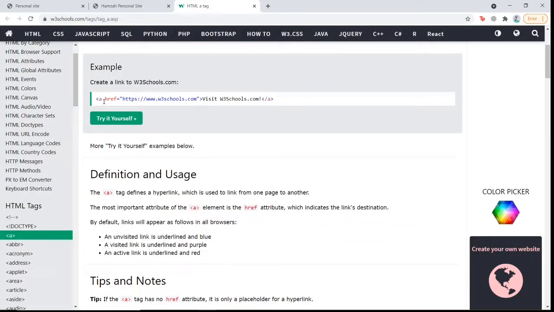Now, the most important part of an a tag is this section over here, which is href, which basically means reference. Like, which page are you trying to reference? Whatever link you provide, where does the link reference to? Where should the link take you? So you have to put the URL of the page you want to go to over here, and then the text that will appear will be over here.